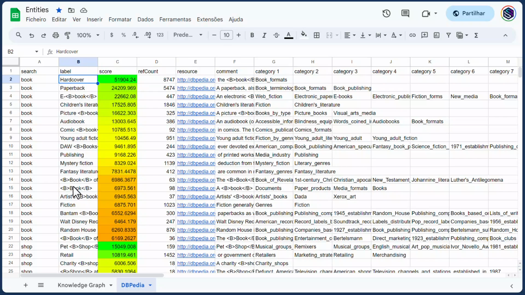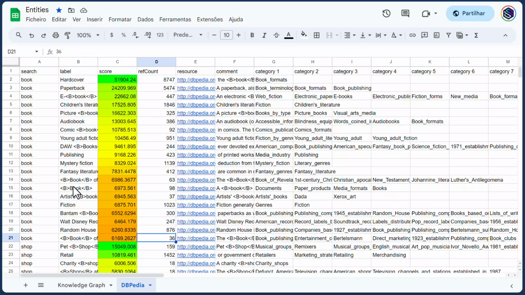So, for example, for me, it should be the highest scoring, which is, I don't know what. So this is when we start to understand how messed up things can be with this data. My keyword is book. This, for me, which is the book definition, should be the highest scoring entity, but it's not. It's on position 14 or whatever. But you can see this is the book, right? And the book has 98 references on different documents.